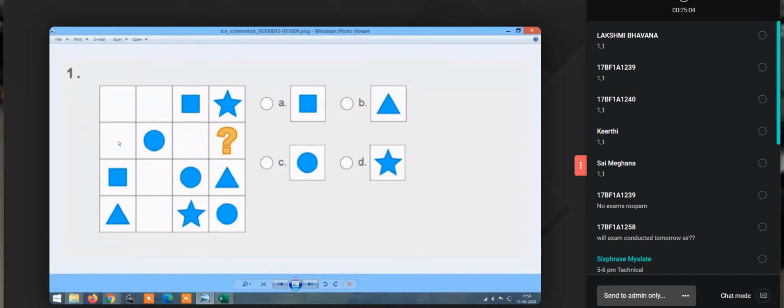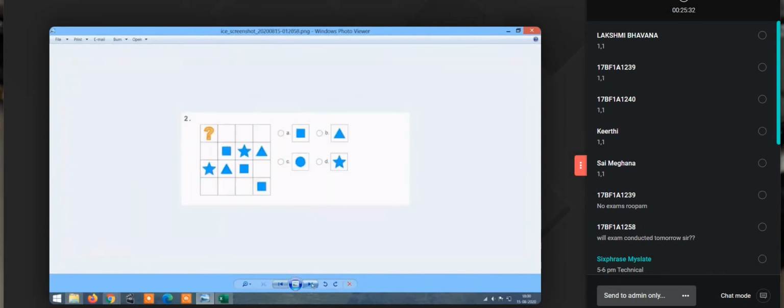So you cannot put it in the second row of the first column because the second row already has a circle. The only place where you can put it is in the first row of the first column. I just want to make that clear. So whenever, guys, you see three things, it is better to use this method because you can easily find the fourth one. Even with two you can find it, but we'll go to that later.